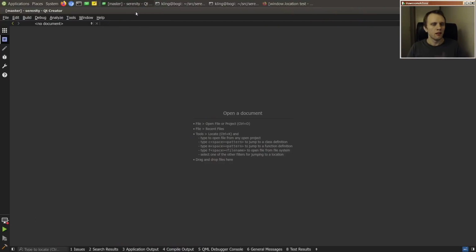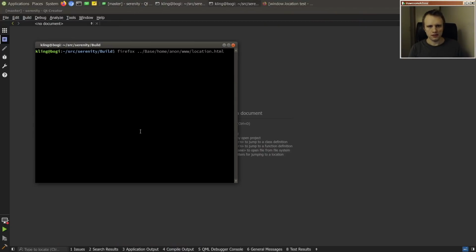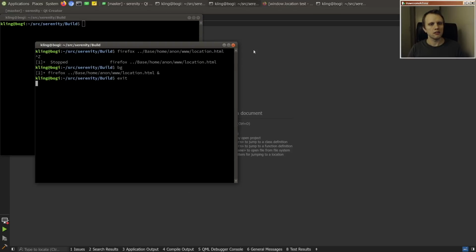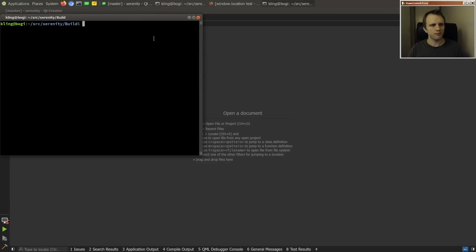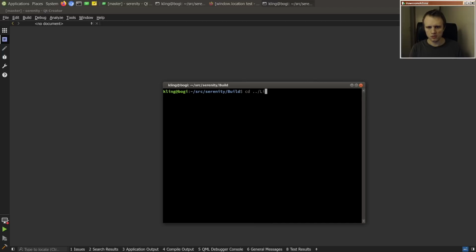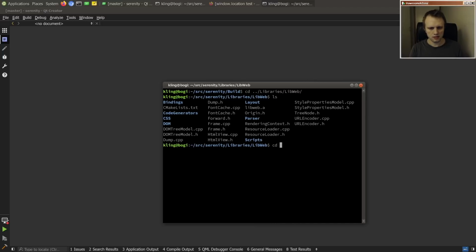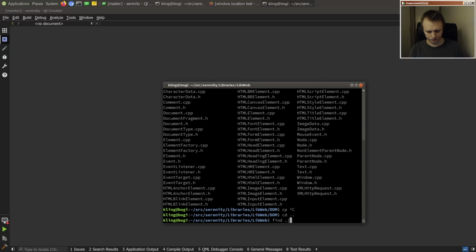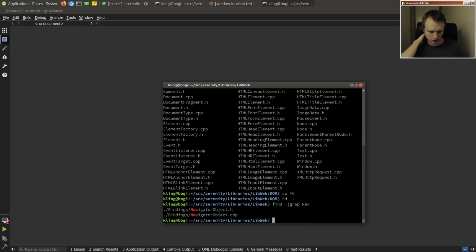So let's see. It's been a while since we worked on this stuff, but I think we can go to libweb and we'll go in the DOM, and then I think the closest maybe is, do we have a navigator object?